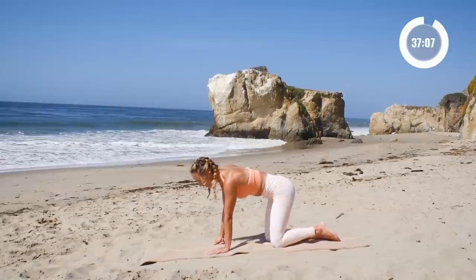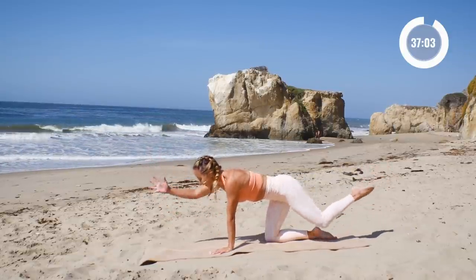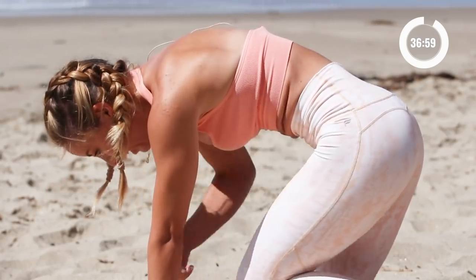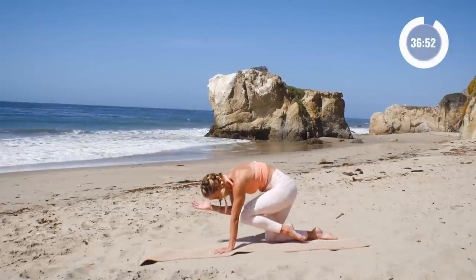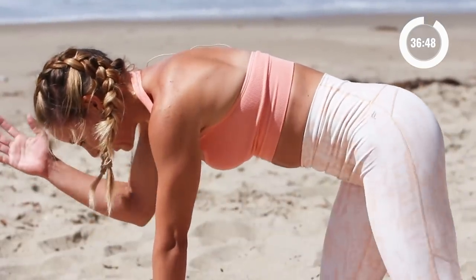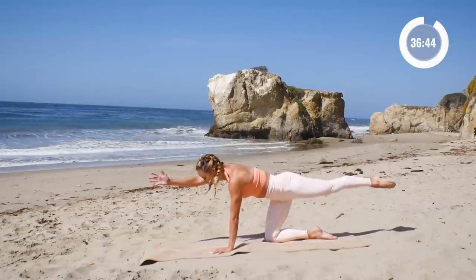Okay, let's go to the other side. Reach arm forward, leg back. Inhale in. Exhale, create that space. Push the floor away. Create the space yourself. Pull the belly in. Nice. Five. And four. And three. And two. And one. Hold it here.